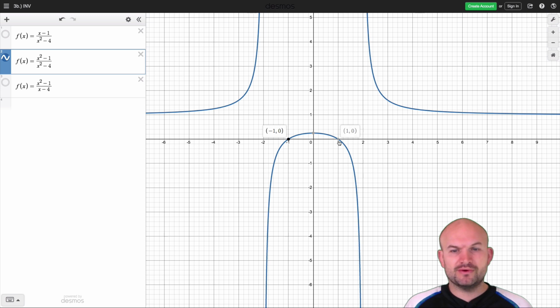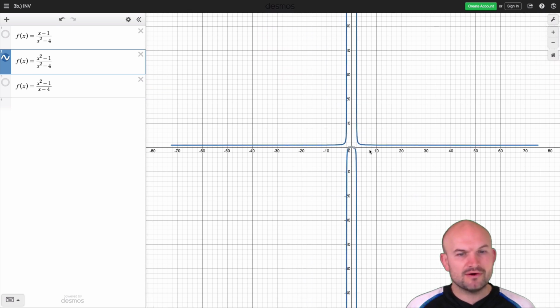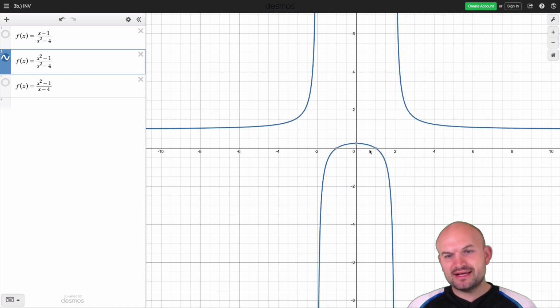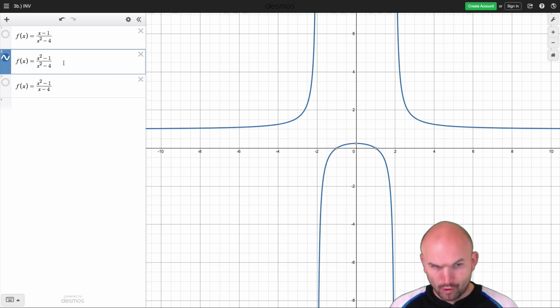So we have our new x-intercepts, we have our y-intercept, but now it looks like it's getting to 0, but actually, as I keep going farther to the left, you can see this y value looks like it's approaching the number 1. As we go over to the right, you can see the y value is again approaching 1. And as I keep on zooming out, it doesn't look like it's going to be crossing 1 anytime. So we can maybe conclude that this example has a horizontal asymptote at 1.